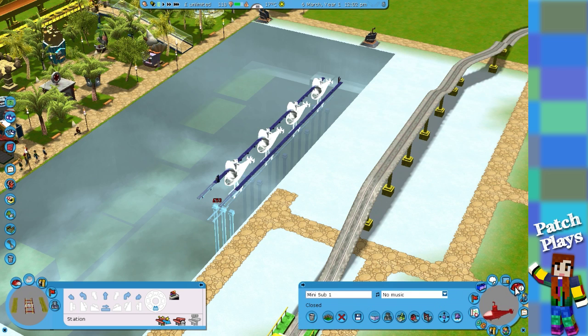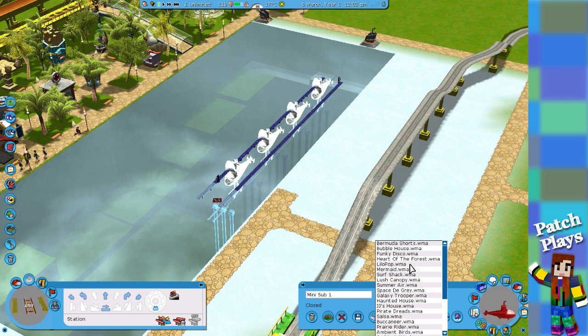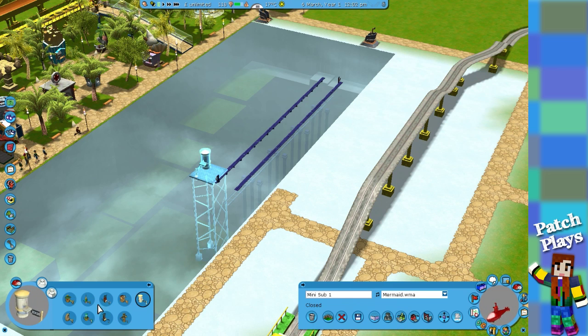Now, have I got any music? Bermuda shorts, funky disco, hot forest, mermaid. I think go mermaid. Shells. Oops, choose a fence. What happened to our subs there? That was very worrying, wasn't it? I'll have the boat.